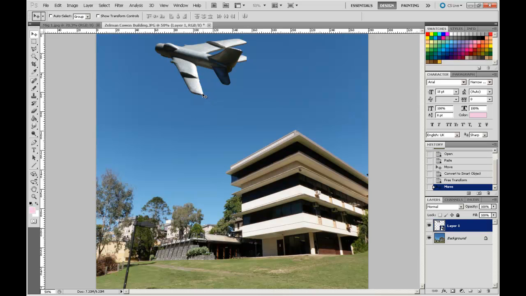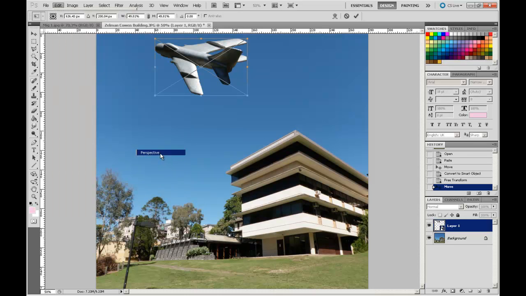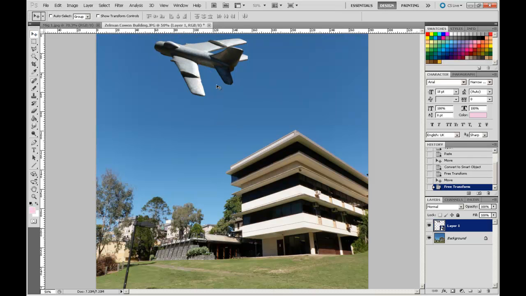Now it's banking a little bit too hard to the right there. So I'm going to transform that a bit through the perspective distortion. So what I can do is pull this up through here to flatten out the image a bit. Hit that place. Okay, so it's a bit flatter, the image now, ever so subtly. And I'm going to do it so it's almost flying out of the edge of the page there.